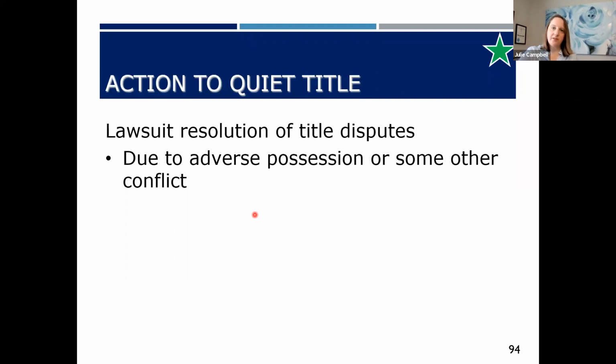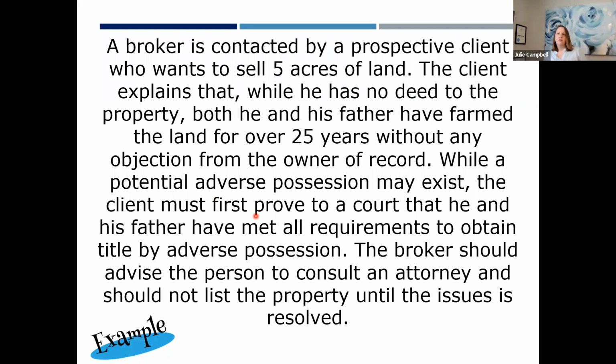So let's look at an example together. Y'all put your pencils down for a second. Let's look at an example together. This says a broker is contacted by a prospective client who wants to sell 5 acres of land. The client explains that while he has no deed to the property, he and his father have farmed the land for over 25 years without any objection from the owner. They just showed up one day and started farming it. 25 years later, they're calling you to sell it.